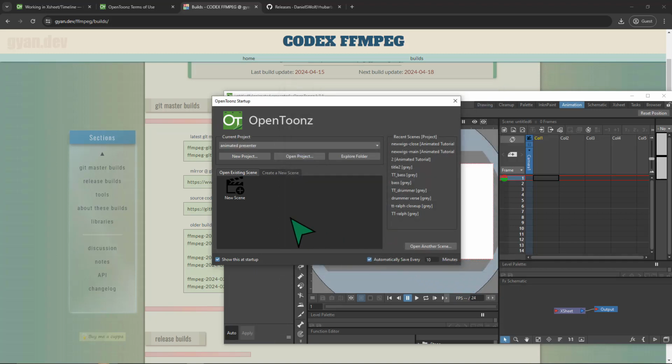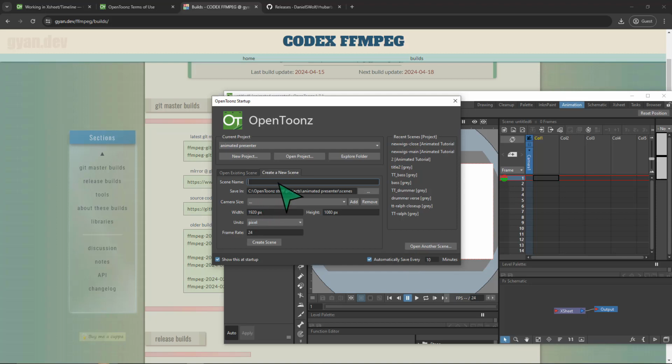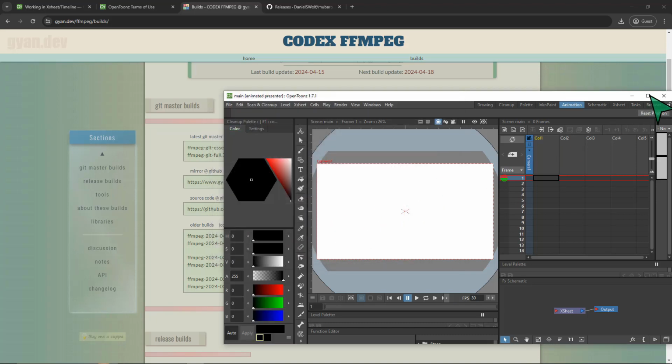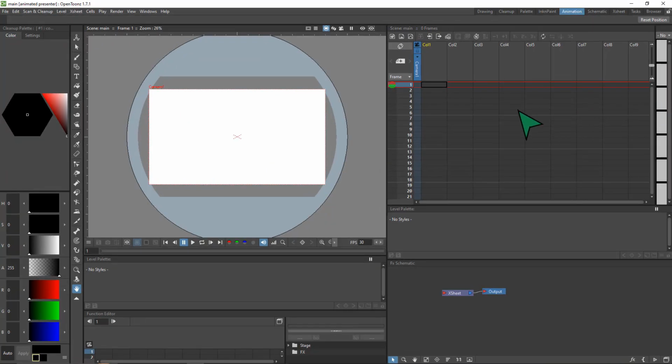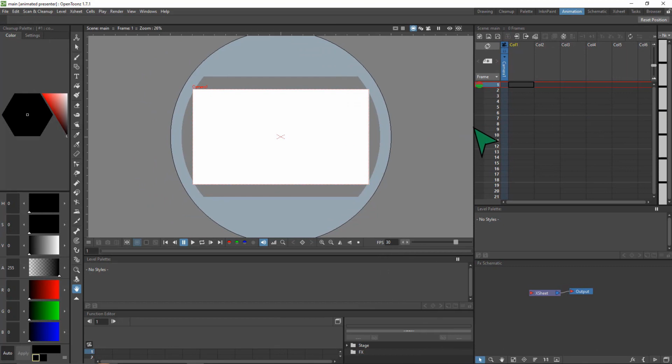And let's create a new scene. And I'm going to call this one Main because it's our main view. I've configured all of the drawings to work at this resolution, so I'm going to leave that alone. I do prefer a 30 frame per second animation for reasons I won't get into here. And click Create Scene. Let's maximize. Expand this out a bit. All right, let's do the configure.